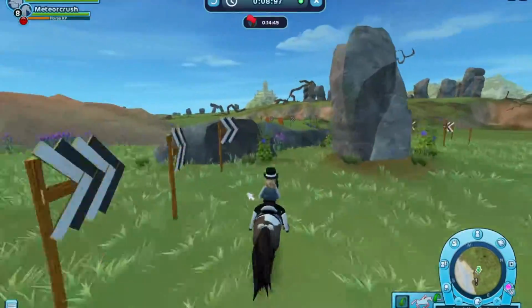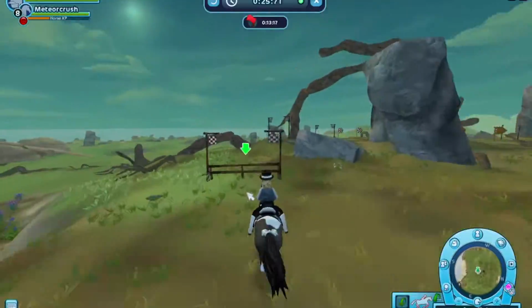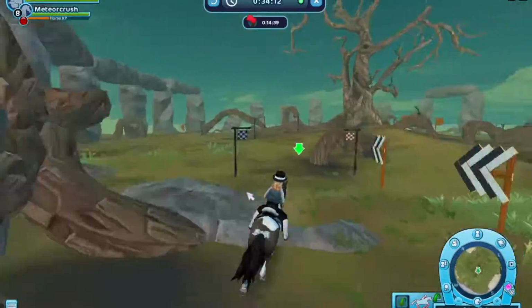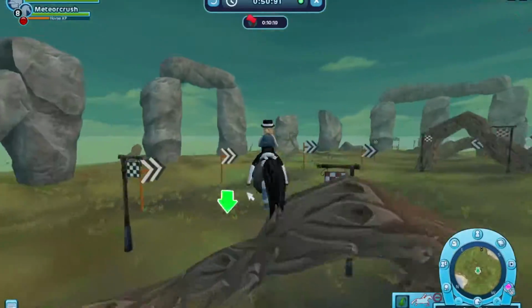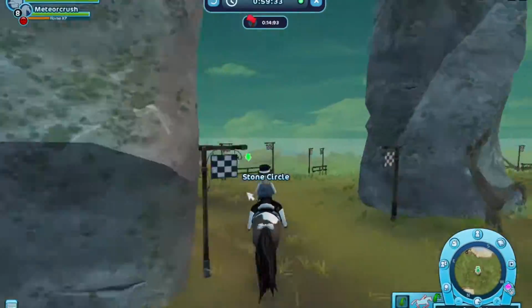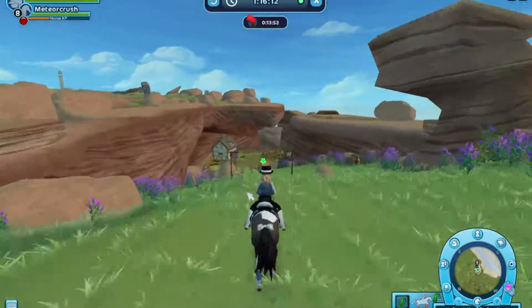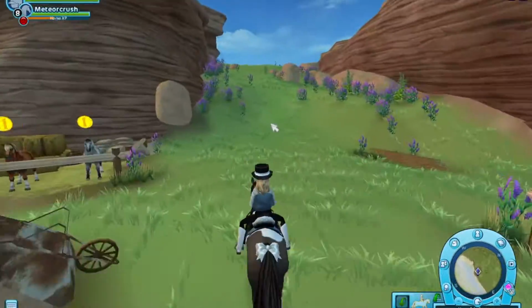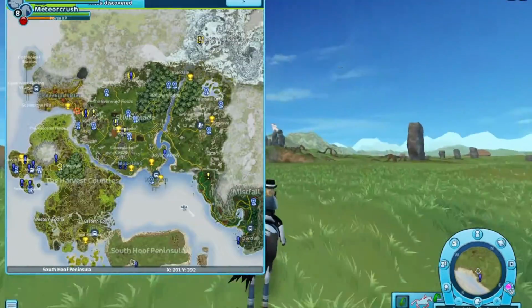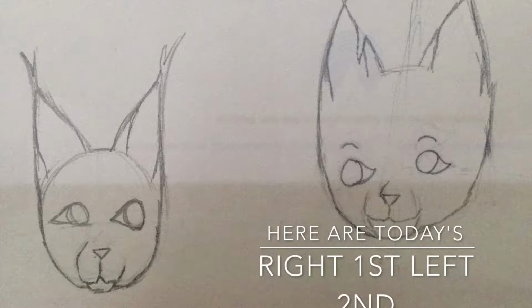Second thing, I am challenging myself to make a sketch at least once a day for every day for 100 days, and I'm doing this because I really want to try to improve my art, and this will help me focus on things that I need to improve. So today I focused on, I'm doing cat drawings right now, and so I focused on making the muzzle look 3D and stuff.